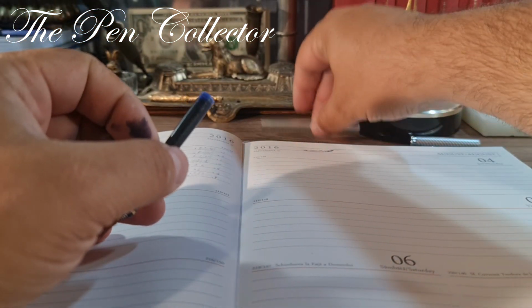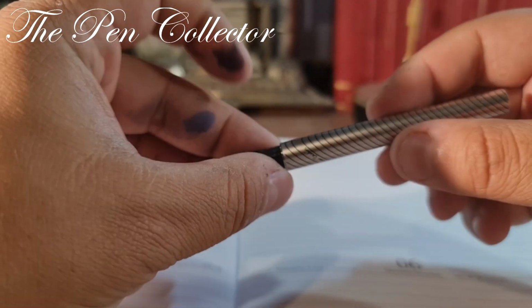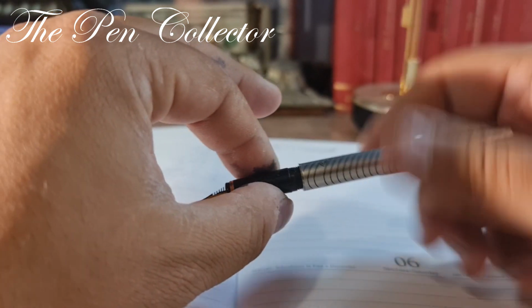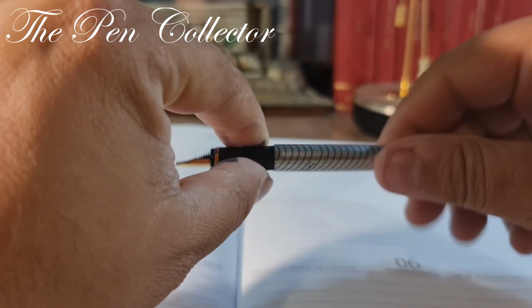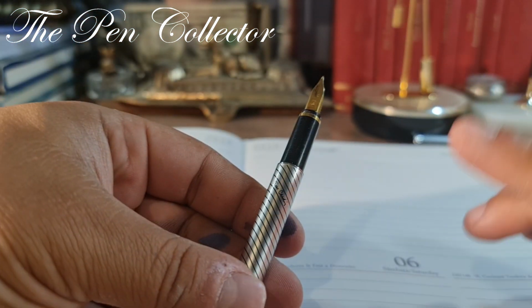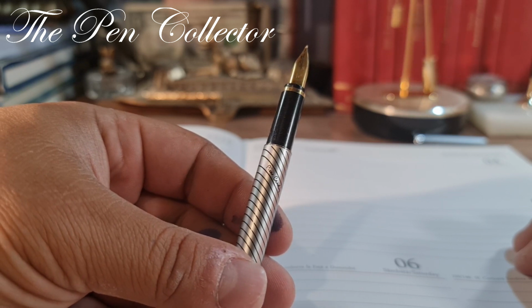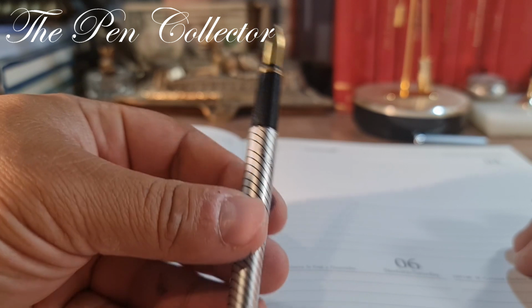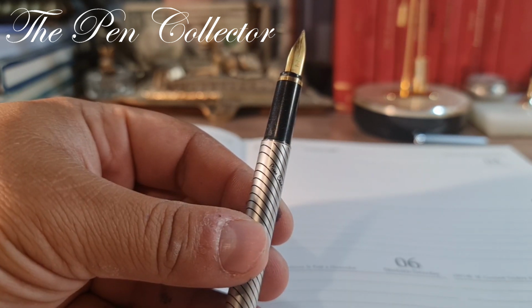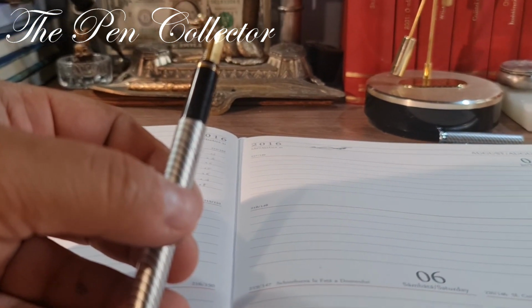You can all hear that this is like an aluminium piece. It's quite light, and I like this about this Pierre Cardin vintage writer. So, not vintage, it is a modern from the 1980s, but probably it is the same age as I am. Let me see, guys. It's better for me to zoom on the paper.